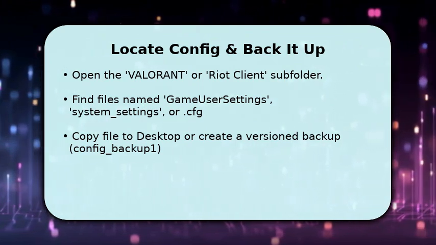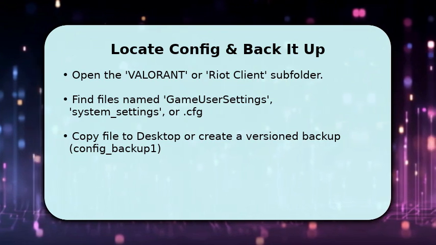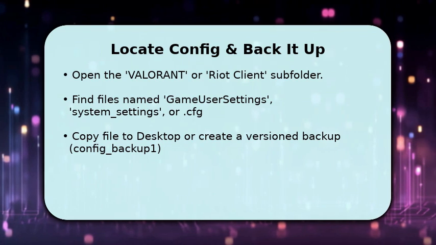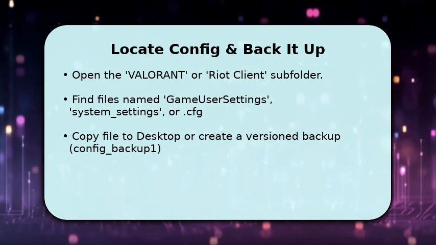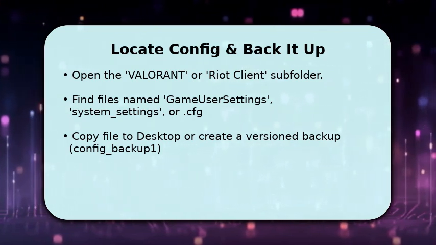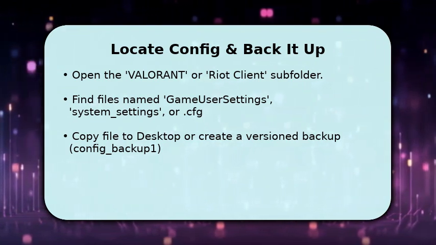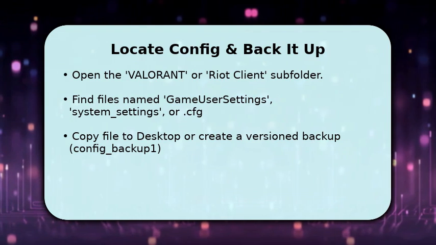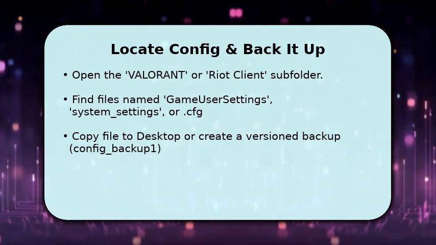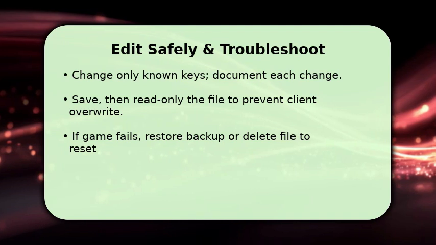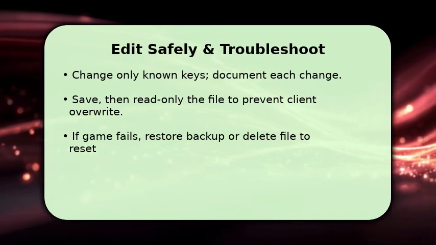Before editing, make a backup copy to a safe location, desktop, or a folder called Config Backup 1, because edits can break launch behavior. I tell you why. Backups restore working defaults quickly. After backing up, open the file in Notepad or a plain text editor to view editable keys. To finalize, edit only values you understand, sensitivity, resolution, crosshair lines, and save changes.